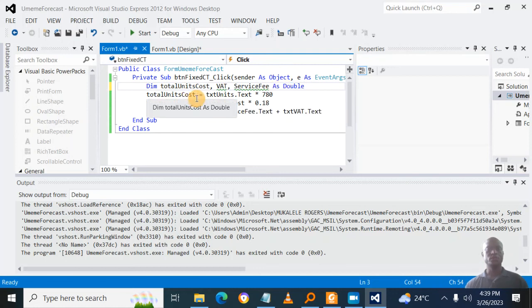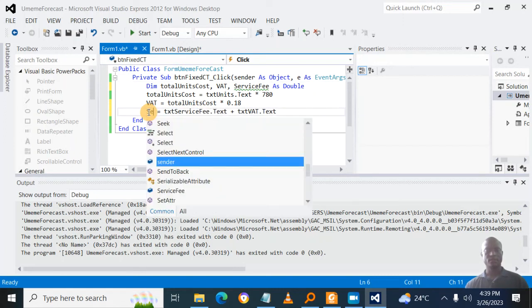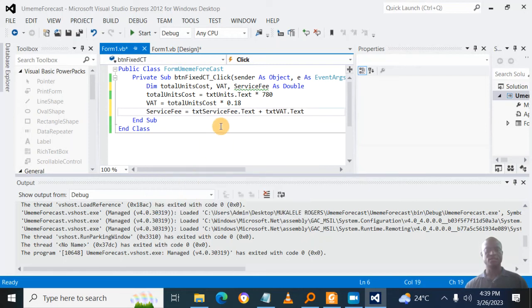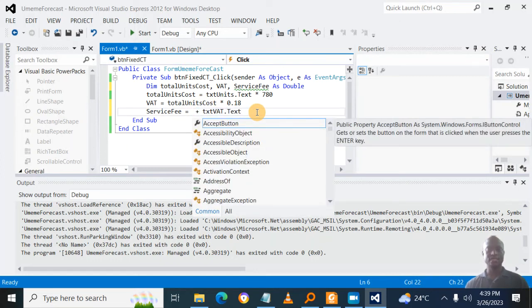So what I'm going to do here, I'm going to have total unit cost, which is a variable. VAT, instead of using this directly, I'm going to say VAT. Then the service fee also, I'm going to first say service fee. I need first to calculate these in variables. It's better, as you have seen. If you just do it within the TXTs, then it will not work out. So it will just concatenate instead of multiplying.